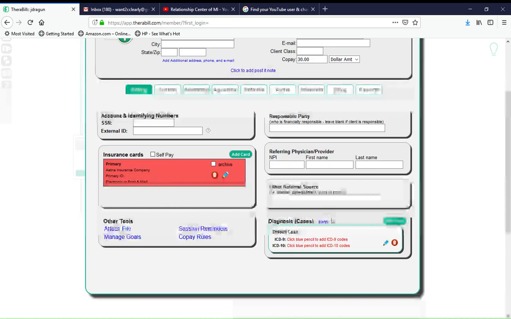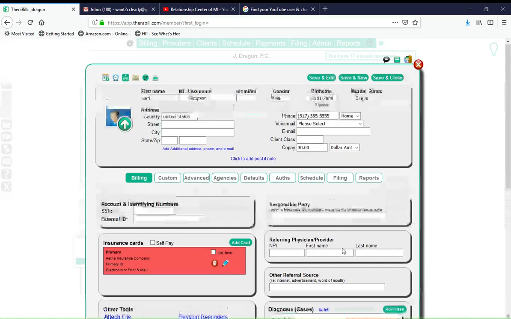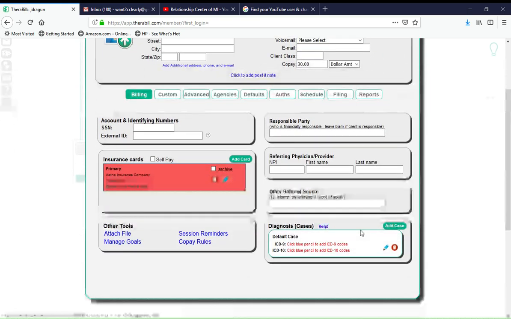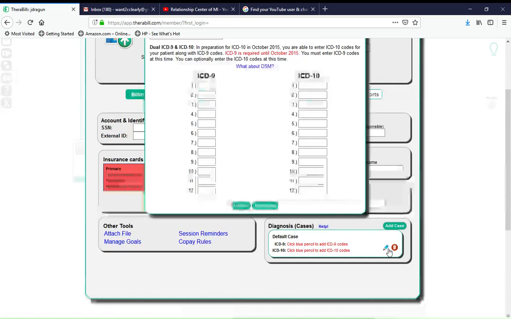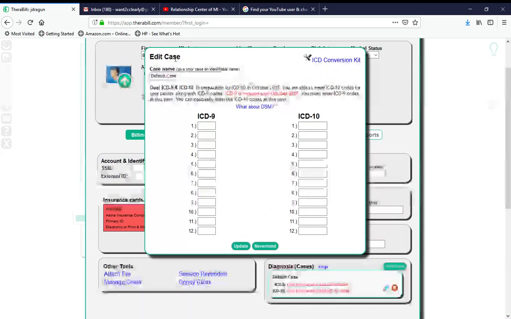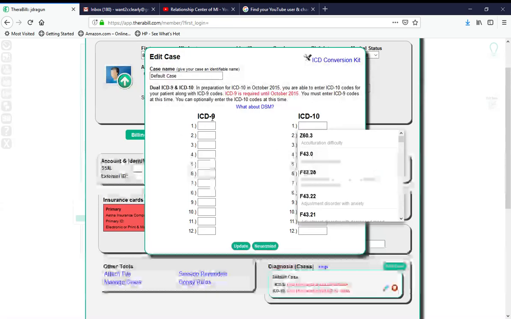Now, your part as a therapist is down here. Come on down, and you see this says Diagnoses. So we, again, left click the familiar pencil, and we get this screen where we can enter the diagnoses. Now, we're using ICD-10. You can ignore completely ICD-9. We cannot use any Z codes. We can only use F codes. So we'll just say the kid is depressed.